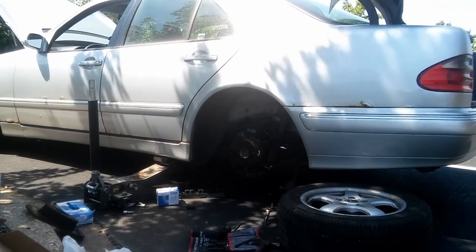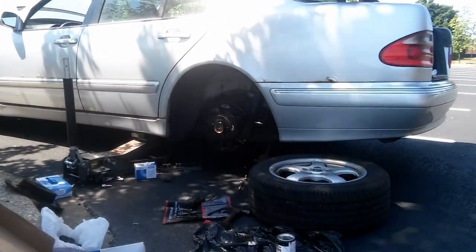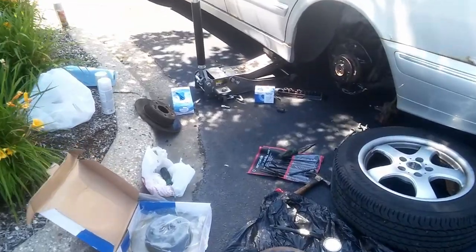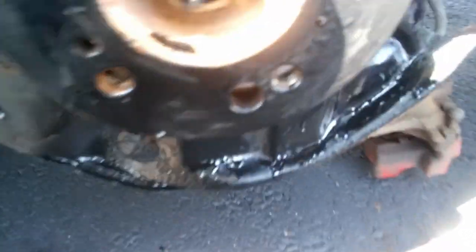Okay, and I noticed this brake hose starting to get some cracking right there. No good. And no, this is not under tension because this caliper is on the ground completely. This brake, you have to align this hole with that one.